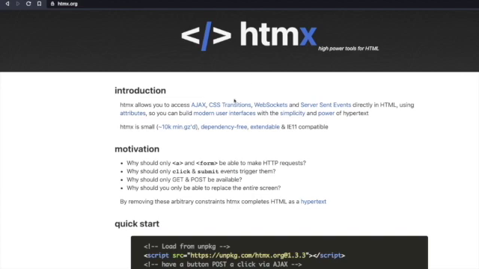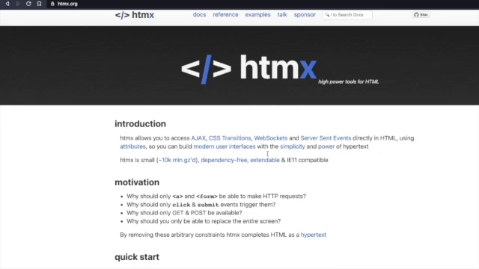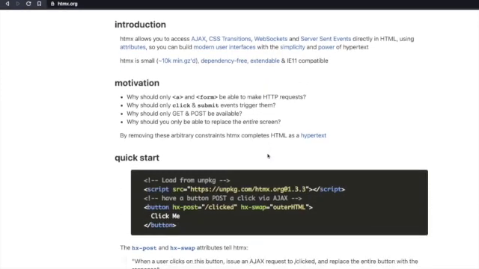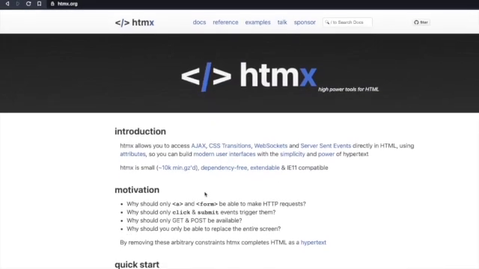So basically, it just makes HTML work better, more or less. Just look at this little code right here. You include HTMX on the page, and then you say, when I click on this button, I want to post to this endpoint. And what I'm going to do with that is swap the outer HTML of this button. So more or less, it's just making an HTTP request and swapping this button out. Simple trickery to make this do something really cool, right?